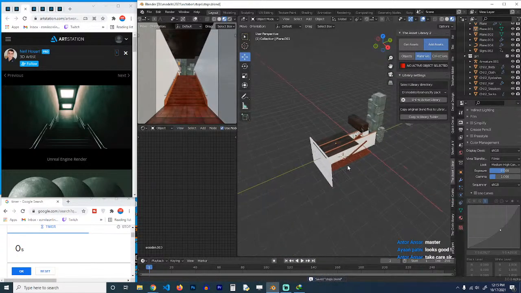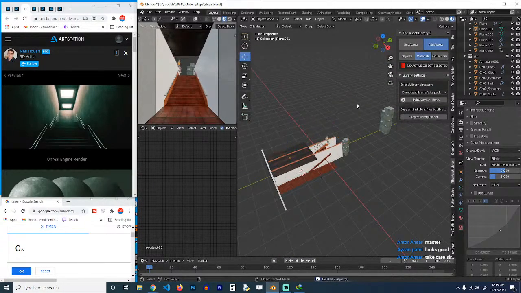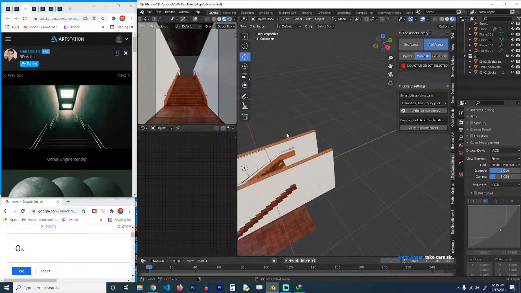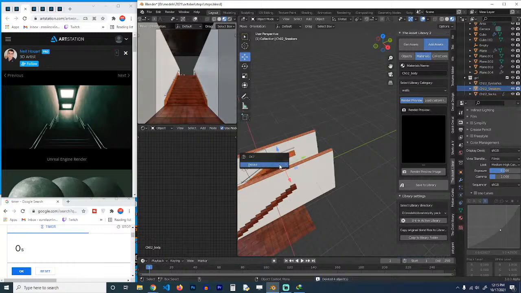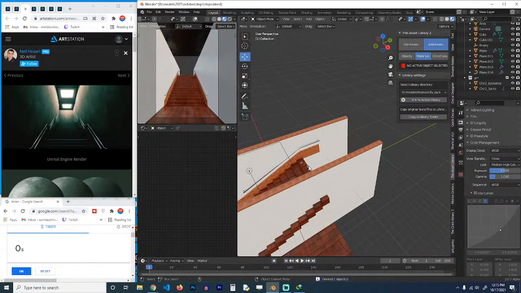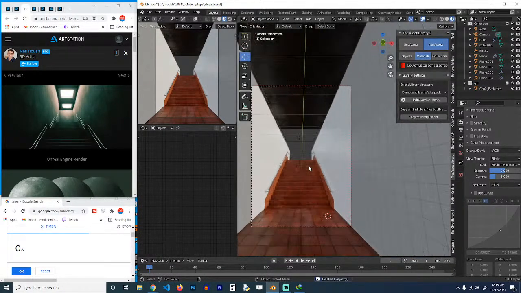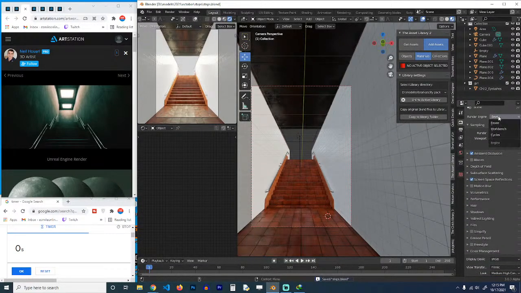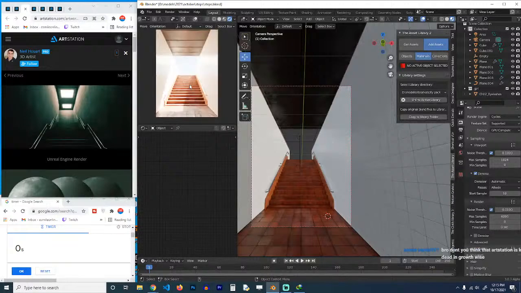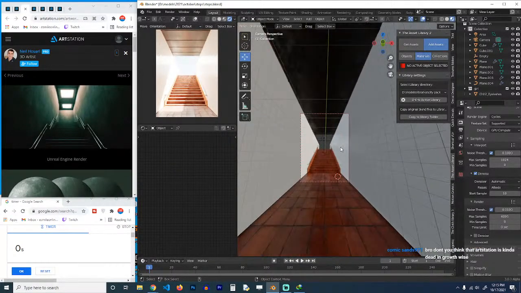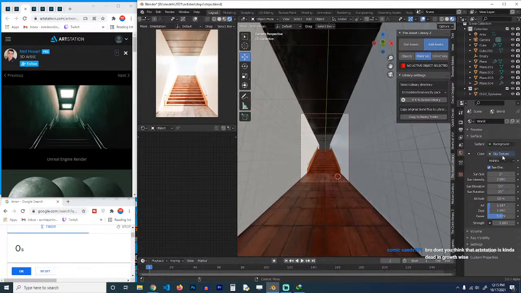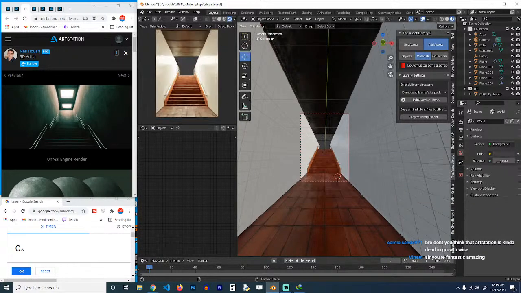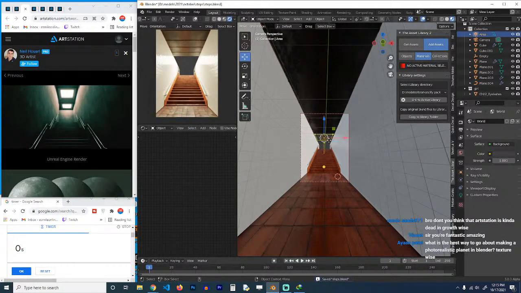We don't need any of these buildings now, and we don't need the character as well, not the shoe either. Let's go back to cycles. So we're just going to reuse the same thing, but this time we don't even need to use the sky texture. So environment can be just removed like this.